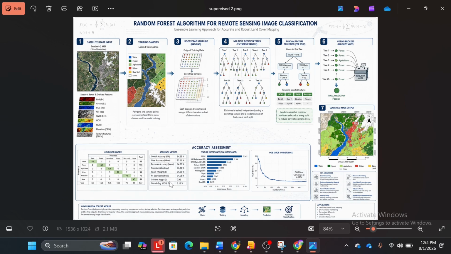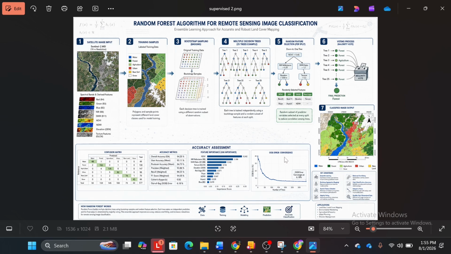Okay, we have here feature importance. Random forest ranks predictor variables according to their contribution to the classifier. In this figure, we have NDVI, near infrared, shortwave infrared, texture, elevation, red edge, slope, and NDWI spectrum blue. Variables with higher importance contribute more to accurate classification and are useful in feature selection. So we have used NDVI most over here.